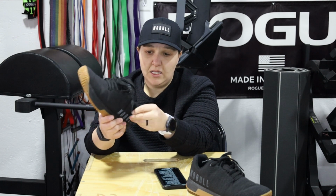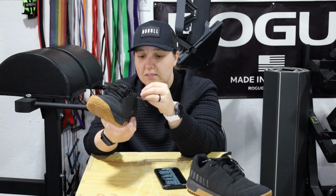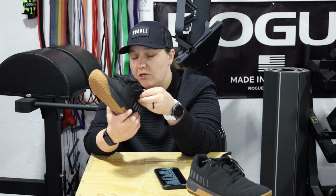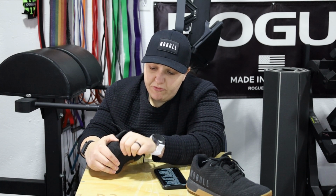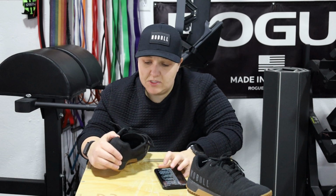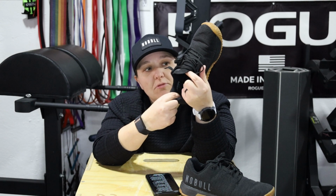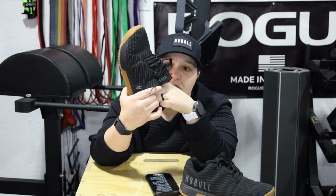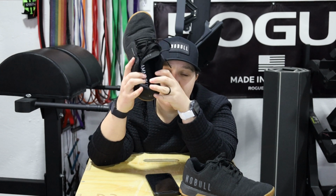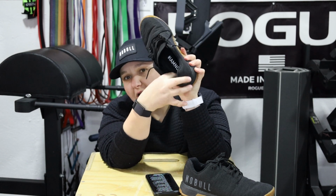The lining, the foam in the heel and the ankle collar is the same thickness. I don't know if it's the same material exactly, but it's perforated, and it does feel a little tougher. So I know for sure the lining is a different material. I'm not sure if the foam is the same material, but a lot of times you would see used NOBULL shoes for sale on Poshmark or different secondhand places, and a lot of them would have holes rubbed through the heels. They put a tougher, I can't even really describe it, it's almost like a tougher mesh for the lining of these shoes versus the softer silk material. The prior lining was more like the insole lining.